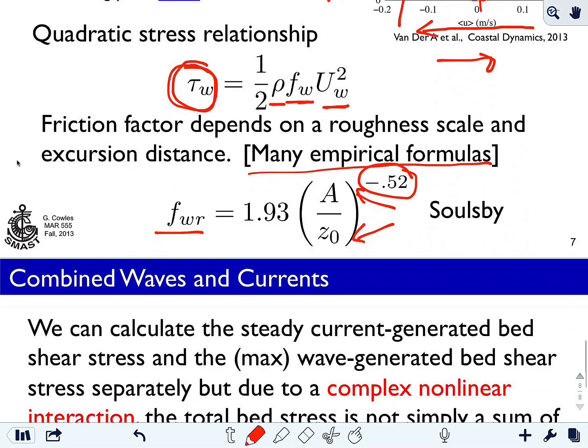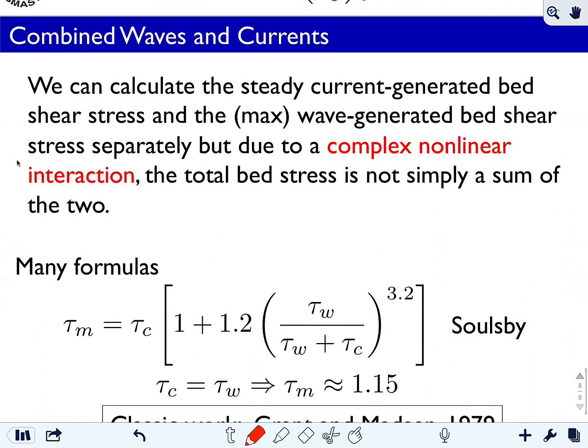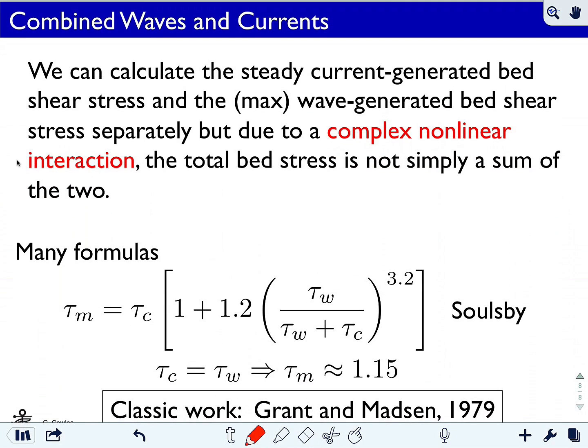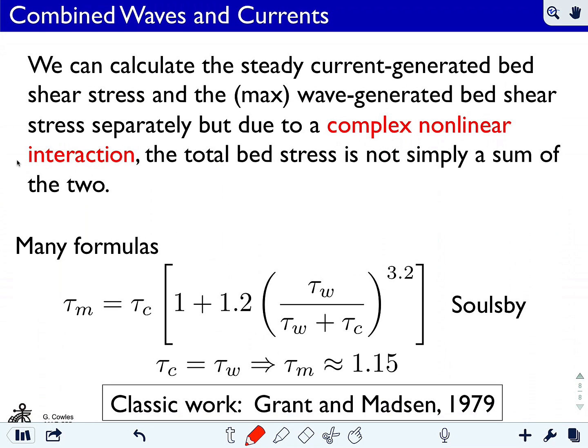You have stress from currents, and these two things can often be acting together. You have a harbor, tides are coming in and out, and on top of that the wind's blowing, so the waves are moving in one direction. So you have waves and currents at the same time. Both of them are generating stresses. We looked at the independent formulas for calculating those stresses on the bed. However, when they act together, the two of them act in a nonlinear fashion, which is all based on the classic work of Grant and Madsen dating back to the late 70s, looking at the nonlinear relationship between them.